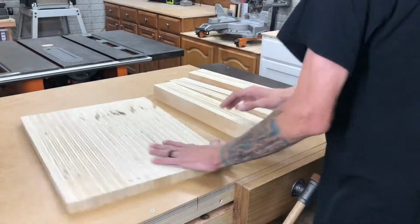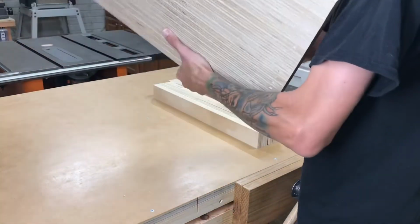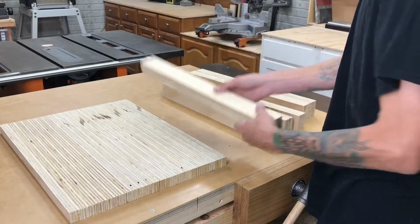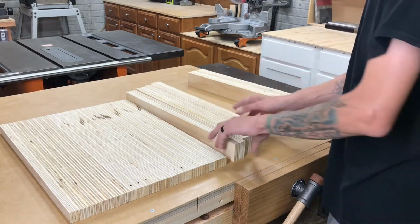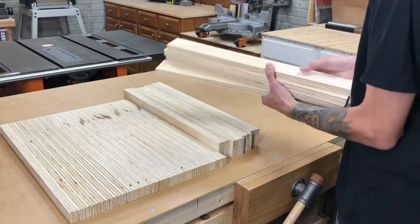All right, so here's the pieces all out of the clamps. Here's the top. Not looking like much yet. They turned out what to be expected, I suppose. Nice and flat. Obviously, there's glue on the back side here. No big deal. Like I said, these are gonna be cut. And then these are the aprons.